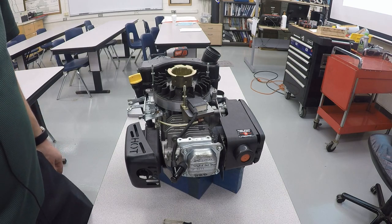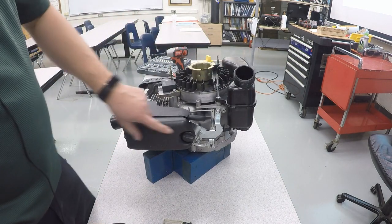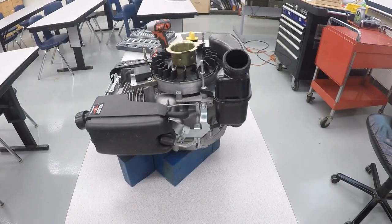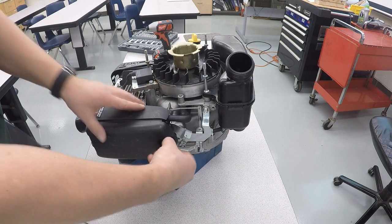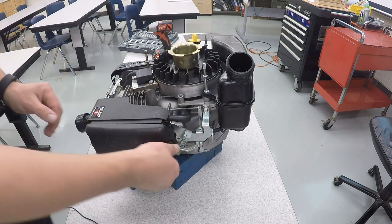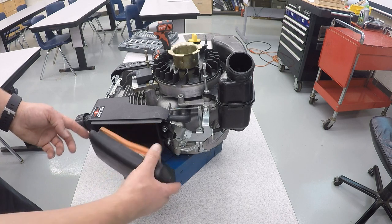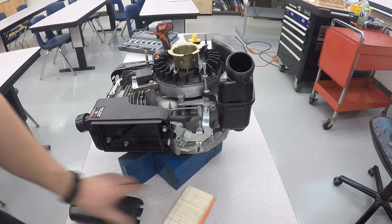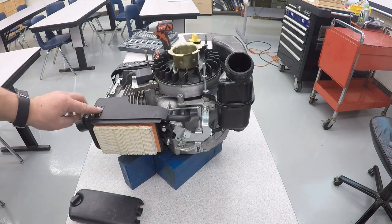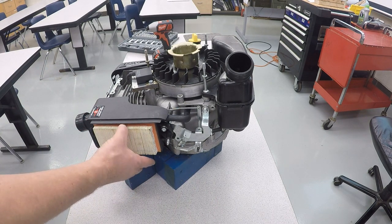And now we're going to move to the side of the engine and take off our air filter housing. To take off the cover, you're going to turn this little knob right here. And once you've unscrewed it enough, it will unhook, swing out, and come off. And the air filter will normally stay inside there, just like that. Now to take out the air filter, that simply comes out.